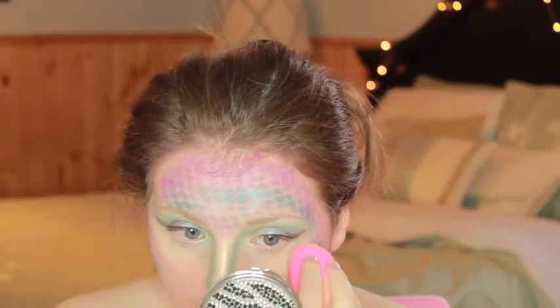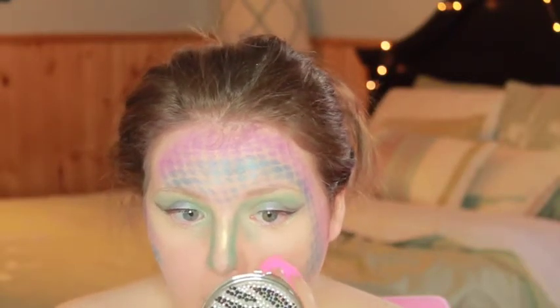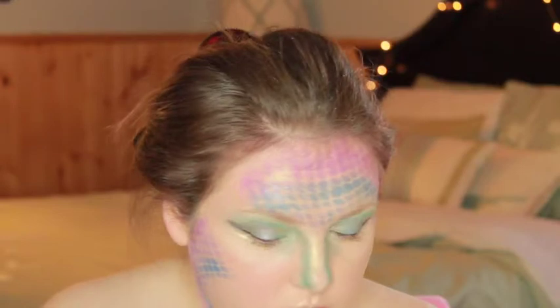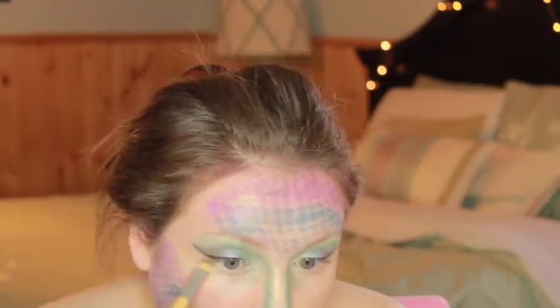I felt like my under eyes were getting a little bit dark from putting all this different color on it, so I just went ahead and brightened it up again with my beauty blender, and I just put on some concealer on the end of this. I'm taking the same white color that I used for my BH palette before, and I'm putting that in between the two wings that I added just to define them a little more.